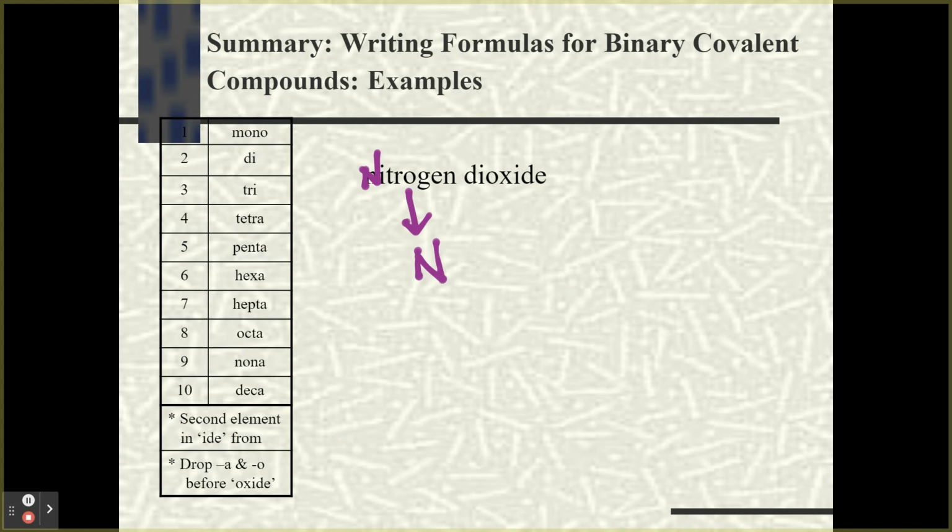How many nitrogens do I have? Since there's no prefix, we assume it's one. Again, you put the number behind the symbol. In prefixes, you put it before. Here, numbers go after, and they're all subscripts. But wait a minute. One is invisible, so you don't have to write it down. Right. What is the next element? Oxide is oxygen. And how many oxygens do I have? The prefix di, if you look closely at the list, means two. So therefore, this is two. So nitrogen dioxide is NO2. You see it? Okay, let's try out another one.